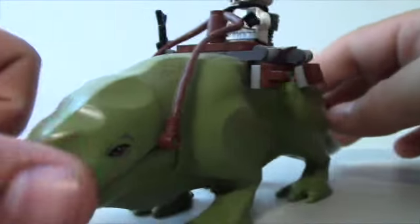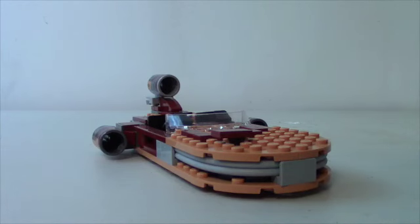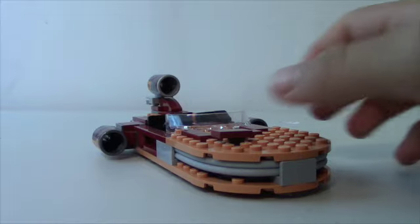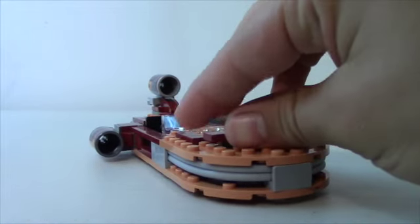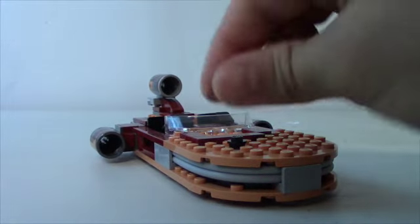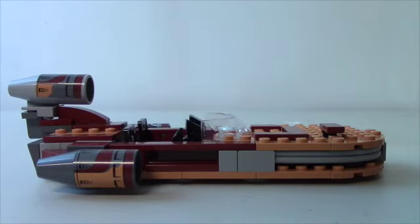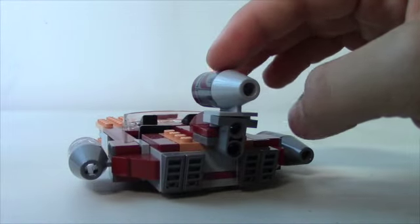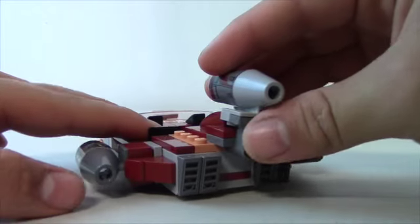Here's a look at your Landspeeder — very cool. I really like the detail with the bars down in there, really looks cool. Like the color too — the orange, red, burgundy. I'm missing a stud piece right there that I lost. Two side views — very cool. You've got your engines back here and what looks like a missile launcher or engine in the back.